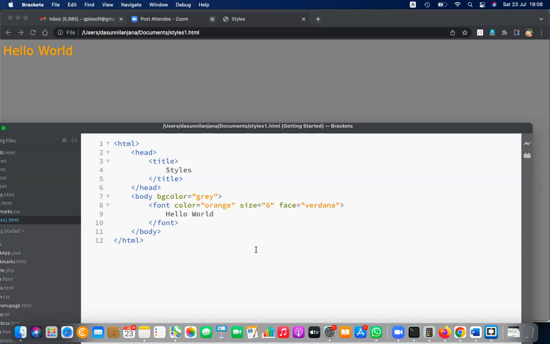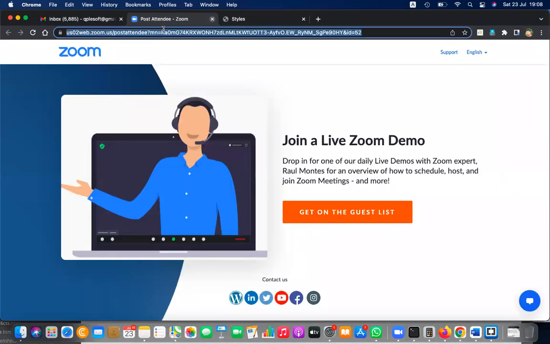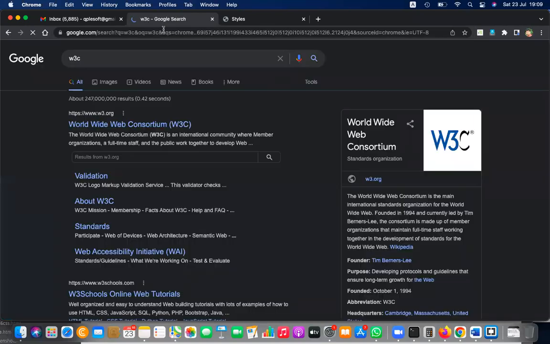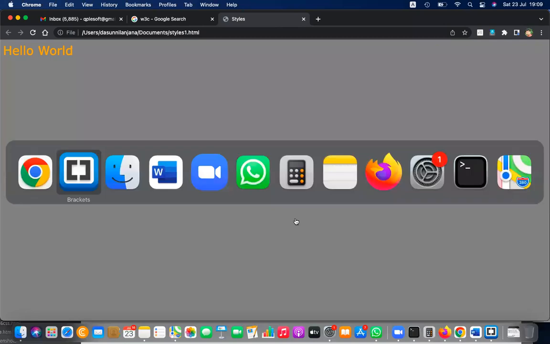Therefore, the World Wide Web Consortium, W3C, are the people who set the standard. I said already, right? W3C, World Wide Web Consortium, is the place which sets standards for the web. This is the International Standard Organization for the World Wide Web, and that is led by Tim Berners-Lee. Tim Berners-Lee is the father of the web. We discussed that, right? So what they were suggesting was, don't change HTML, let it be.